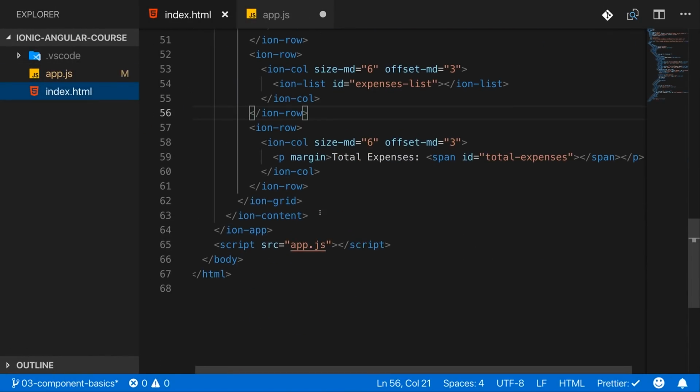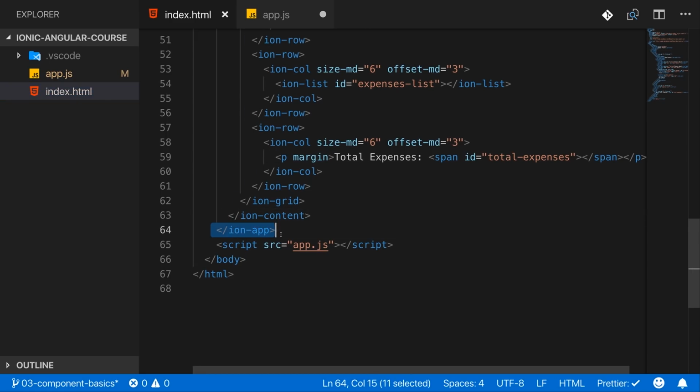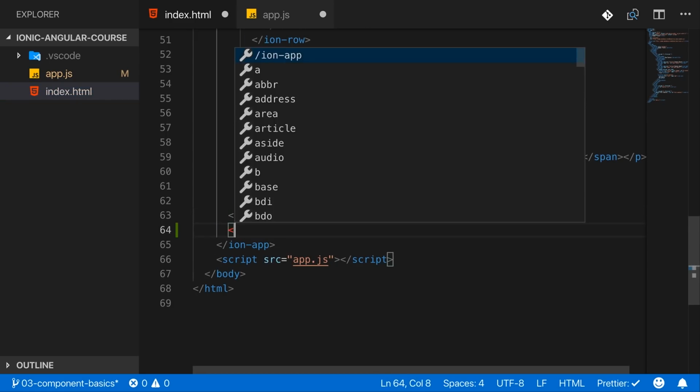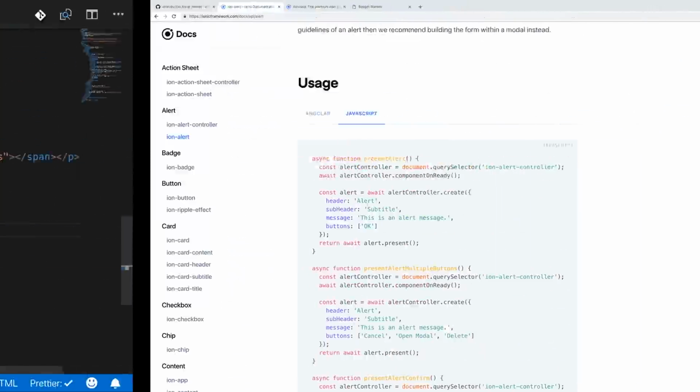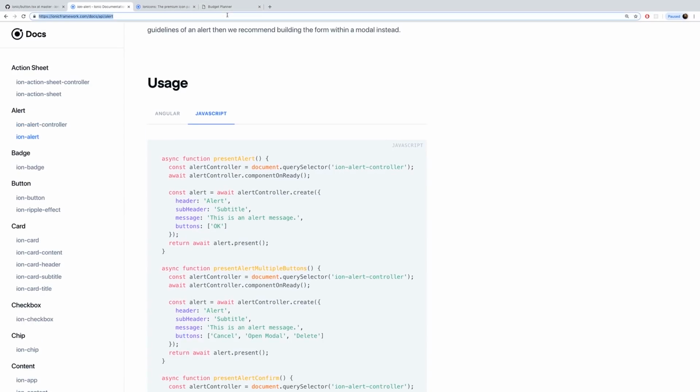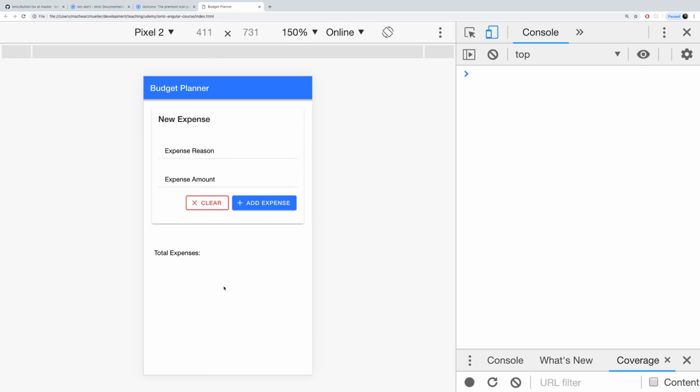To throw such an alert, first of all, in our Ion app, somewhere, maybe here at the bottom, you have to add the Ion alert controller. Now, if you add this element, you'll not see any change on your screen. If you reload, you don't see that controller here. It's an invisible element because it doesn't add any visual output. It adds some functionality we can tap into, we can use.